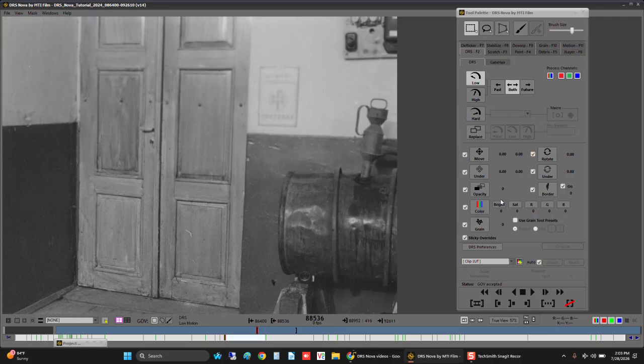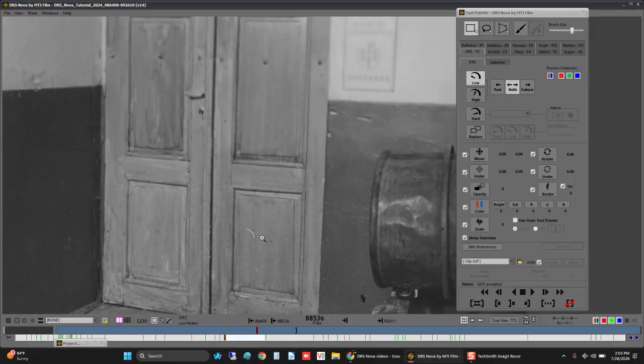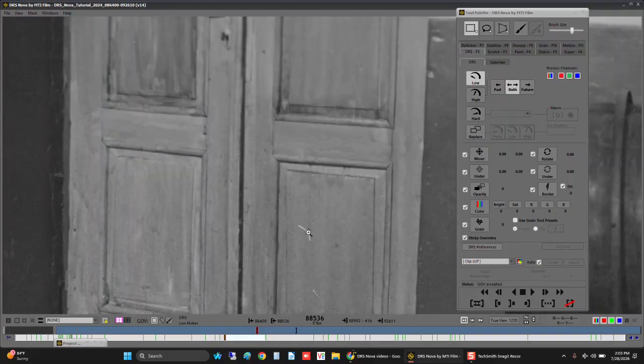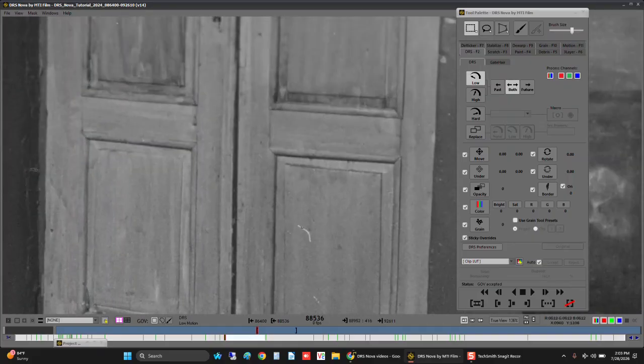Now, within the setup here of DRS, we have other tools that you can see that allow us to create a preferred fix. If I hold down the Z key and you get this little magnifying glass and you mouse over a particular region, you can see as I zoom in here, it's zooming in and focus to where I'm holding down that mouse key. And I just want to show again, doing a repair here, drawing a box over that. This is based on the fact that I have a rectangle setup here for the particular fix.